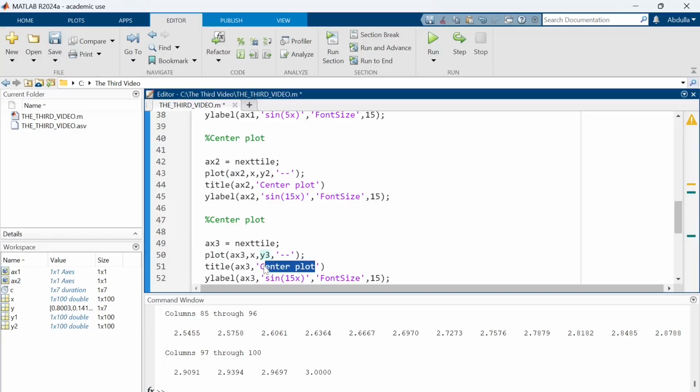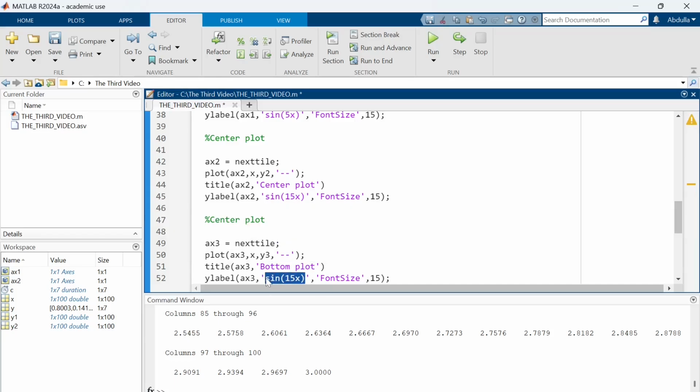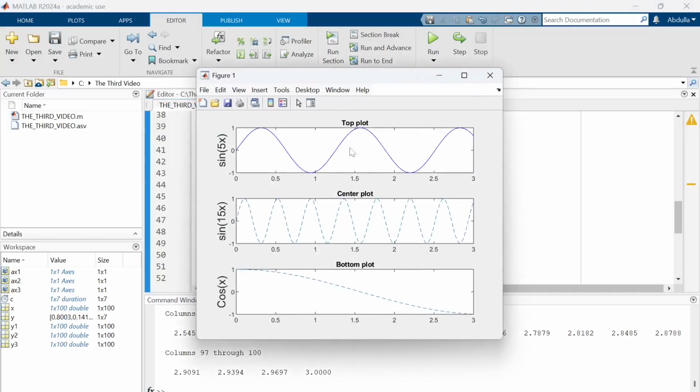Instead of center plot, this will be bottom plot. And instead of sine 15x, just cosine x. Let's see what we get. Okay, this is what we get. It looks kind of different for cosine, but this is the bottom plot, as this is how it looks.